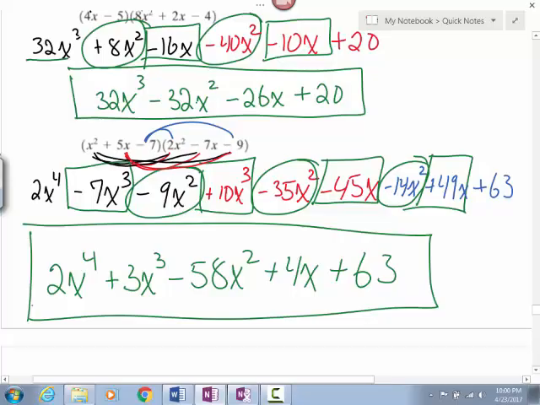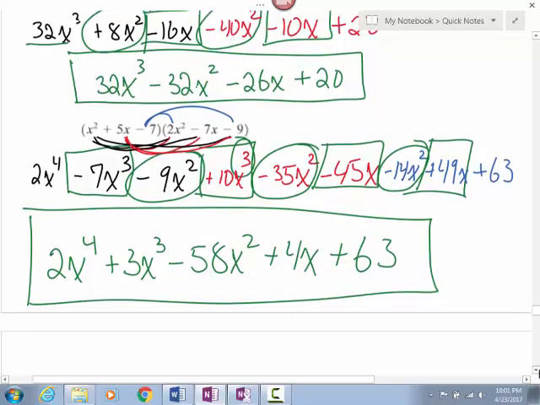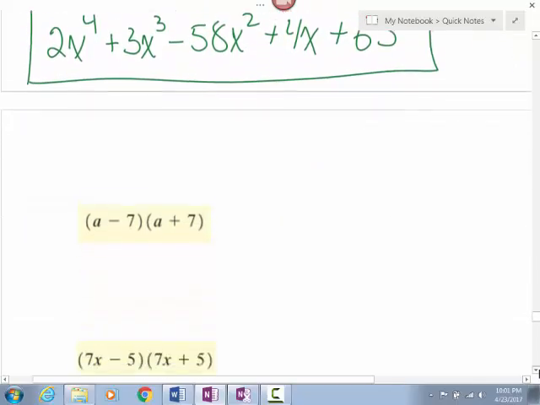What I want you to notice about these problems as you're going through them, there's a difference in a problem being difficult and a problem being time-consuming or taking a long time. With these problems, for the most part, they're not necessarily difficult, but they are time-consuming. And be careful, if you noticed earlier, I think it was this term right here, I was going to write an x squared, or I wrote an x squared and had to go back and correct it. So take your time with them. The problems aren't necessarily difficult, but small mistakes can occur. So let's finish up 12.5.